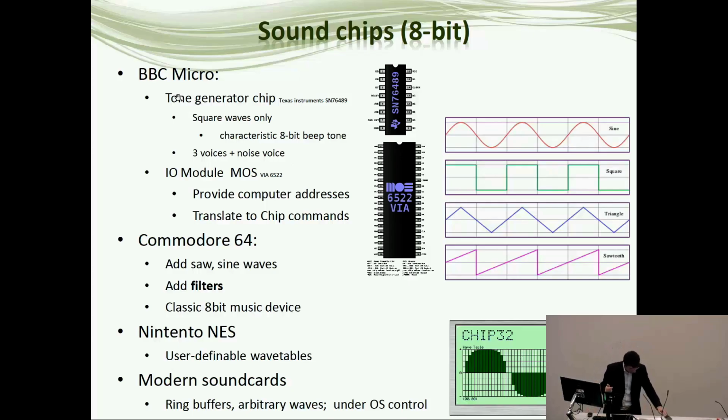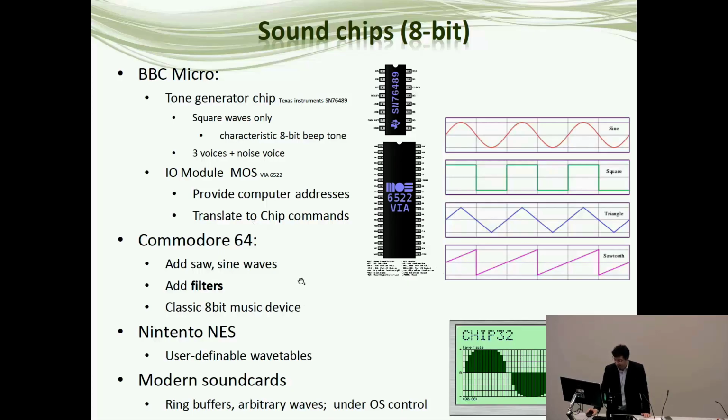BBC Micro is a classic bit of British engineering in that it was brilliant, but it was completely mistimed from a marketing perspective. So the year after the BBC Micro, the Commodore 64 came out. Commodore had just bought MOS, who were making all these chips. They were making the 6502, the thing in the BBC Micro. So there's quite a connection between the BBC Micro and the Commodore 64. But by this time, they'd got the new chip called the SID, which was a much more advanced version of this, made by MOS themselves.